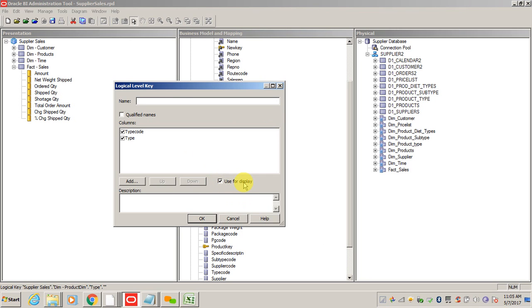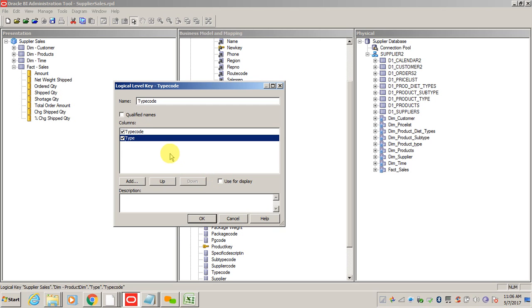If you click on type, which column should be displayed, type or type code? I generally need type to be displayed. There is no need to display the code.